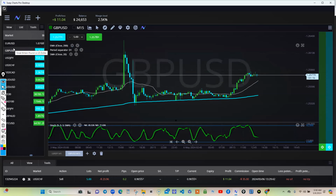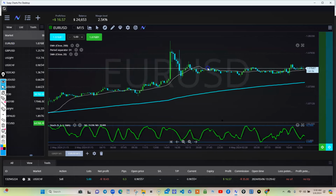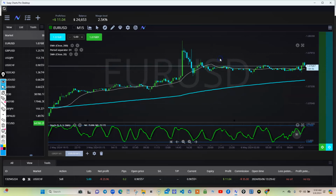These are really like the only pairs I trade, as well as gold. And I ain't even really looked at gold yet. This is kind of doing the same thing, vice versa. This Euro USD. What do we notice about this pair? Is that the candles are above the 200, correct? They're above the 20, easy money, right? We use this gap to filter out what's going on. But as long as they don't pass this 200, we still good for the buys.